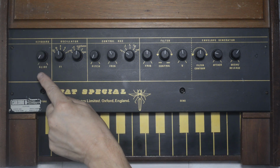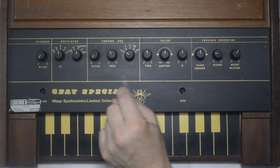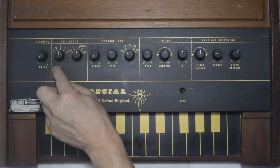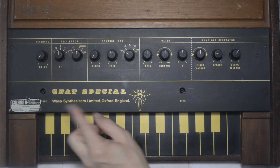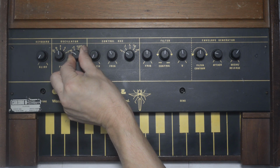Keyboard control is brought to you by the word glide, followed by the oscillator. Let's look at the oscillator and come back to that little chap. Okay, so 5 octaves of control, ranging from 32 foot to 2 foot. Okay, and here are your waveforms, starting with off. No sound whatsoever.